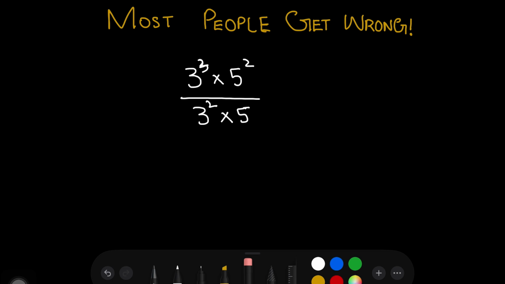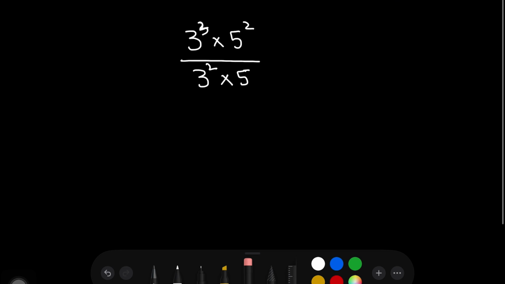So we change the position of the denominator number. When we change the position of the denominator number toward the numerator, we change the sign. So here we write 3 power 3 and this 3 minus 2. Okay, because the base is the same. And multiply 5 power 2 minus 1, this 5 minus, okay, here 5 minus 1, here is 1 plus.